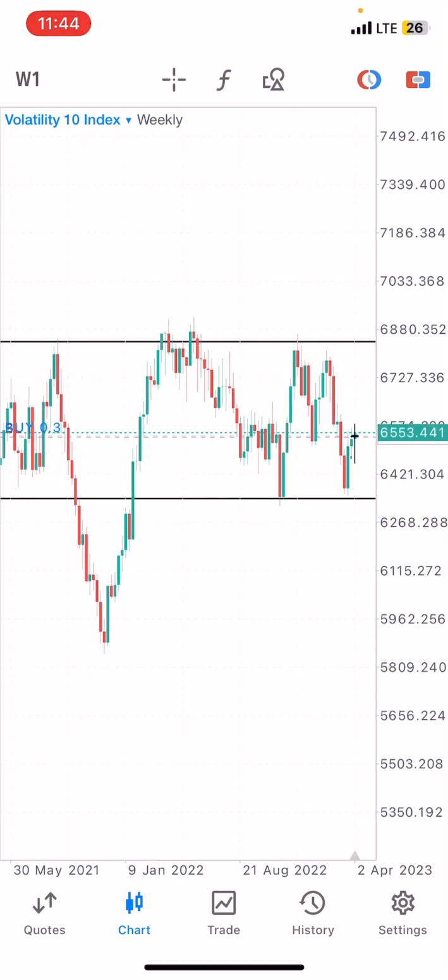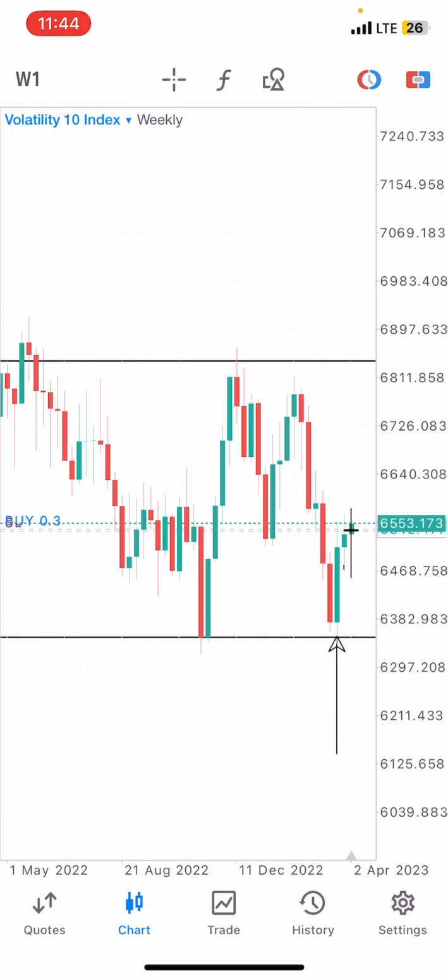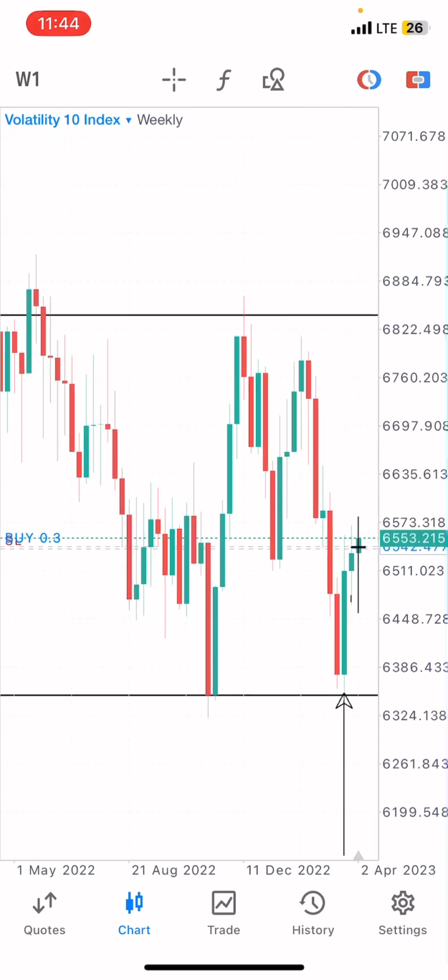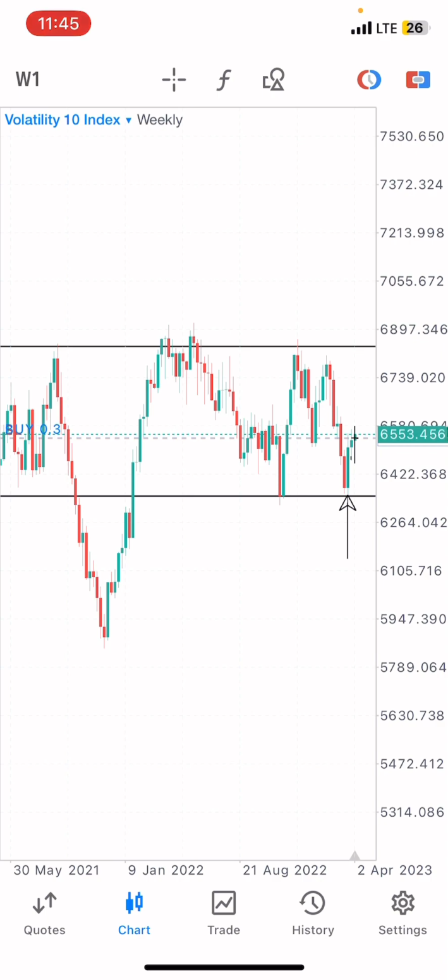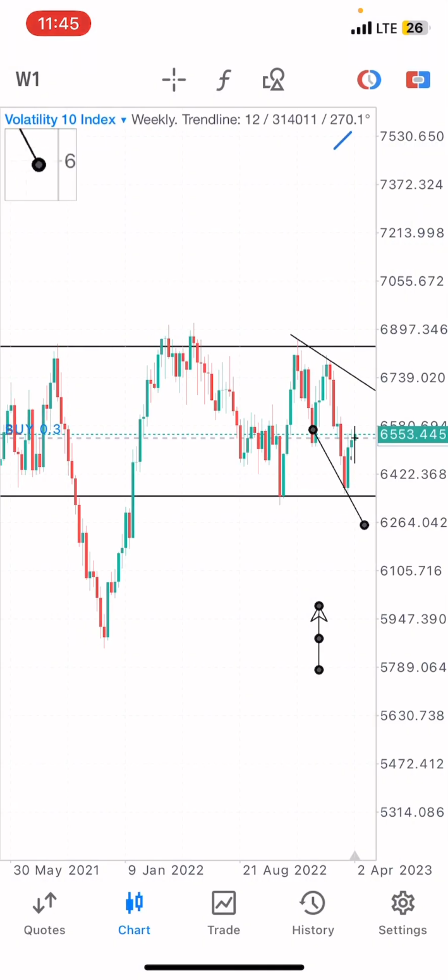So on the weekly time frame, we have identified our level, and we can see that the market is bouncing off this support level that the market created. You can see on the weekly time frame we have this bullish engulfing candle, whereas we also have a level to be focused on, because we can see the market creating these lower highs on the weekly time frame as well, irrespective of the market coming to this level. You can see price creating these lower highs, and the same thing here at this point too. You can see price creating these lower lows too.